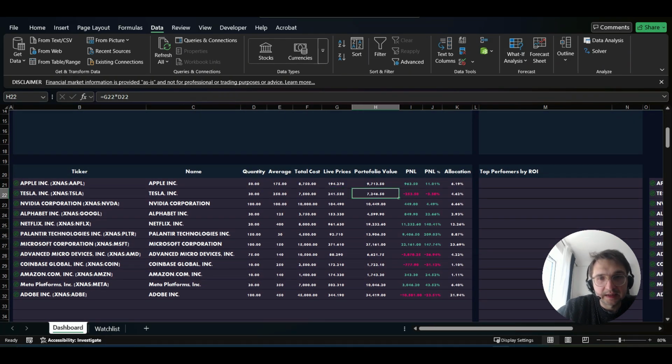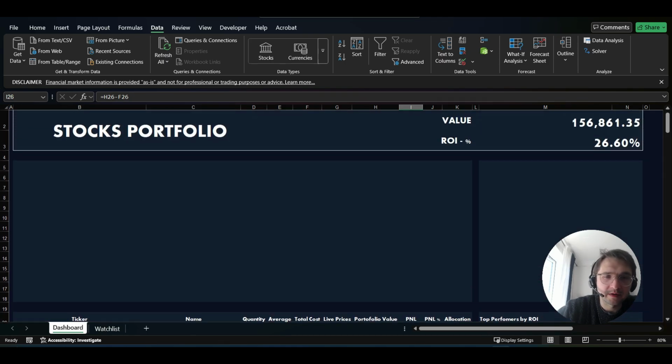So we are doing actually not bad when it comes to the overall performance, how much in terms of P&L profit we are making in our current portfolio. So this is it, as simple as that. Simple math and a bit of logical use of the stocks function within Excel. Now we can move to the second part, where we will build the graphs, and it's going to be fun as well.